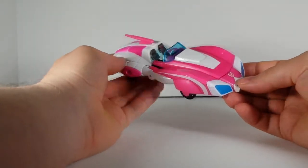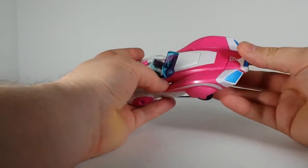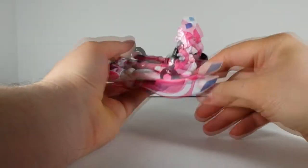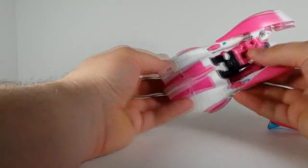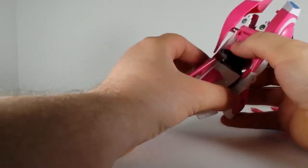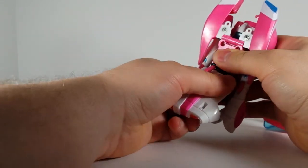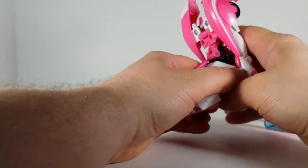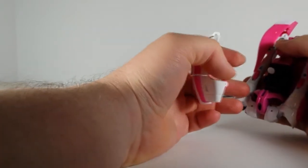A little tip about transforming it back. You want to be careful pulling this hood off so you don't break anything. So what I would do is push this part down so you can get your finger underneath here and then push it up closer to the pegs. And that's a safe way to detach it. This part, you just have to wiggle it out here. Maybe we should be careful with this part too, actually. Just try to pull it straight out. Ooh. Scary.